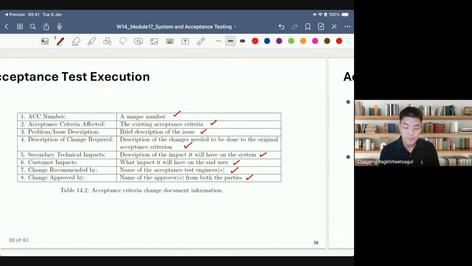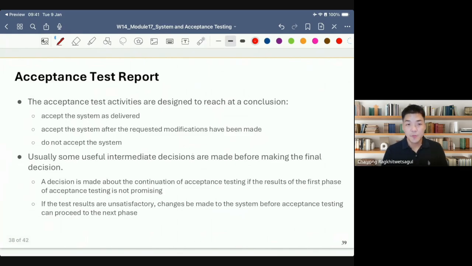Okay. So after that, they will produce the acceptance test report. So you finish everything, you conclude everything as a final report, and you submit it to the users. So the acceptance test report will be sent with the delivered product. Okay, this marks the end of the development, where you have delivered the software to the user.